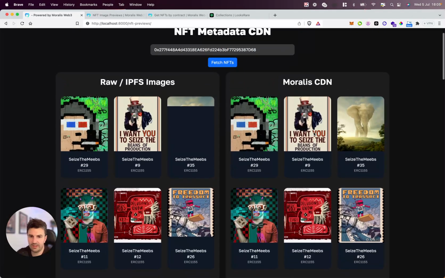Our CDN not only serves up content super quickly, it also gives you three images for every NFT image. So for each NFT, you'll get a low, medium, and high resolution version of the image or artwork, meaning different parts of your app can display and render different sized images, so you can really tailor and improve the UX.